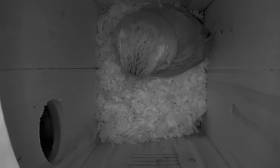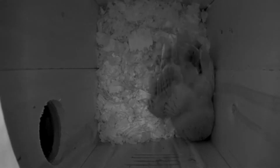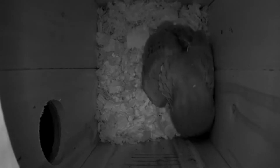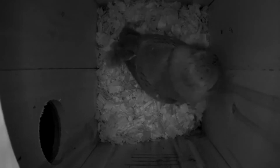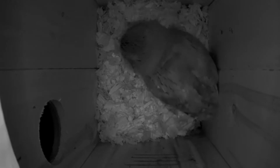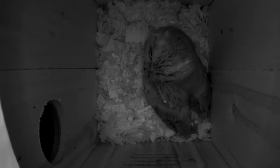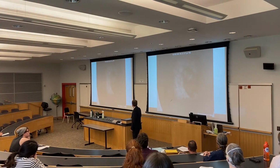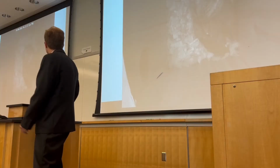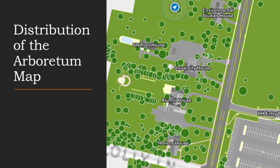Here we have our screech owl. He's our first guest of the bird nesting season. Once we set up these bird boxes, now we have streaming and we have the ability to now show you a live photo or a live look inside of these bird boxes. Of course, I'm showing you this because last I checked, one of our bird boxes right now, we don't have any bird guests inside. But here's one of our screech owls over there by the Environmental House across from Camden Avenue. We now have the Arboretum map on the mobile space.